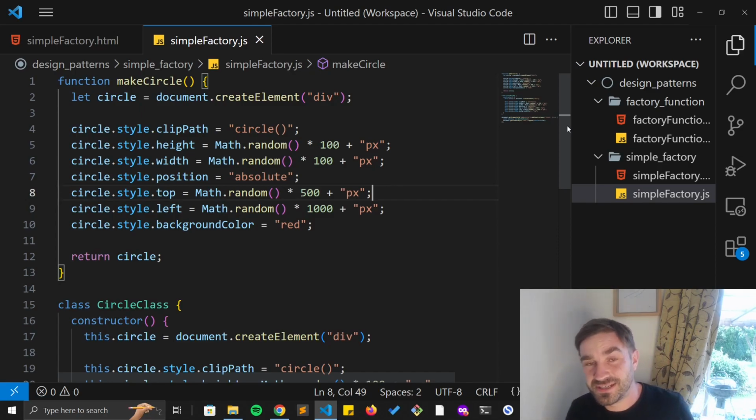I won't go into all the details, but suffice to say, I'm back for this video on the simple factory. Still not a design pattern yet. We looked at the factory function in the last video, so a way to make lots of objects. And this time we're going to look at what I've heard called a simple factory, which is a way to make lots of different kinds of objects.